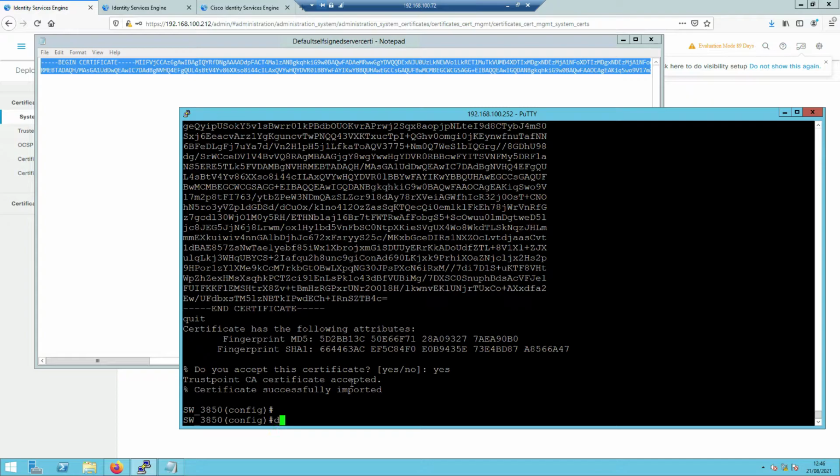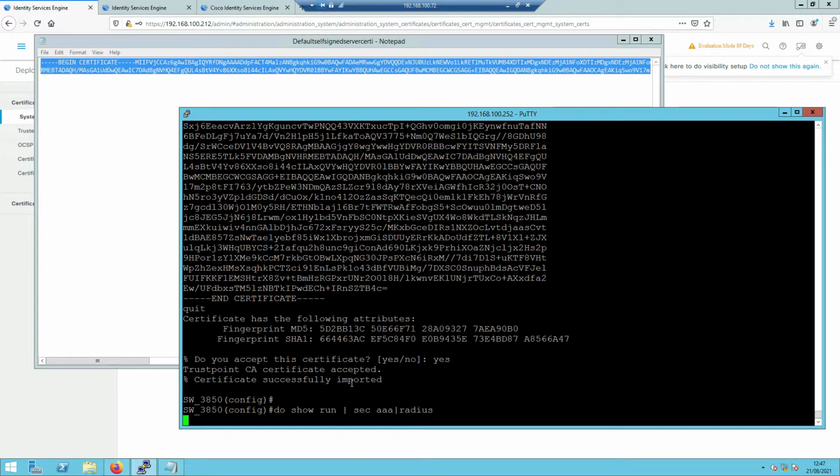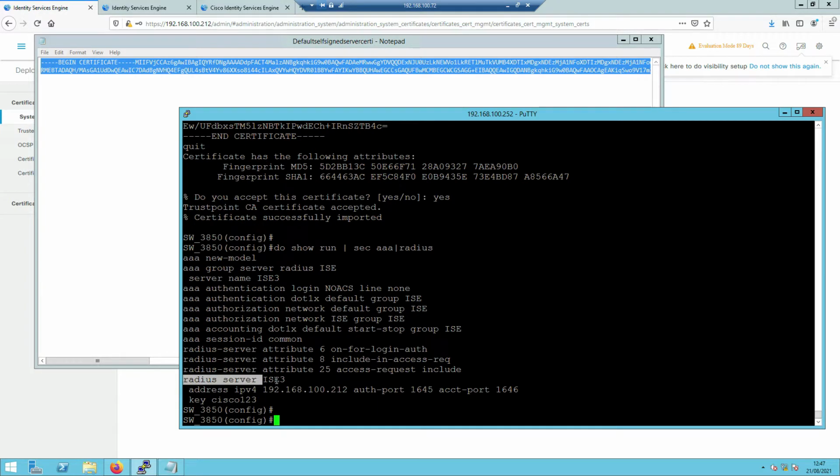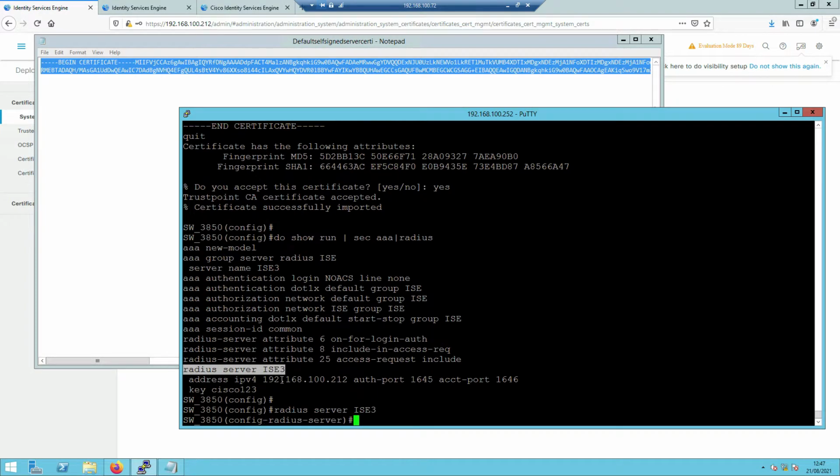Okay, so what we need to do now is migrate our ISE RADIUS into DTLS from the switch. So section AAA RADIUS. Okay, so I'm going to go back here. I'm going to say no, because I don't need this one.